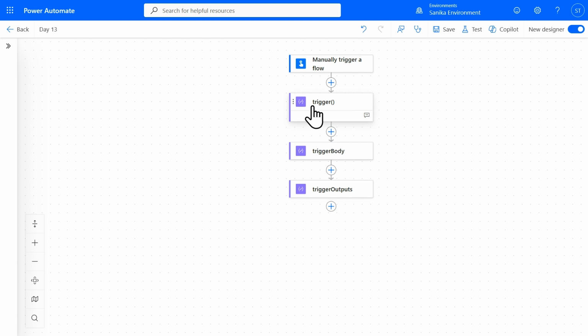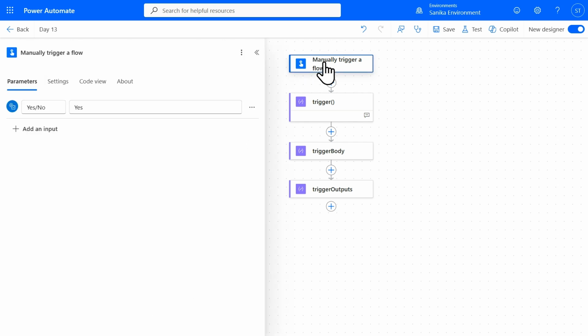So the first function is trigger. Trigger returns the output of our initiating action, in this case the manually triggered flow. Whenever we run this flow, its date and time, from what time it ran, and in which environment it ran, all of this information is saved in this action.